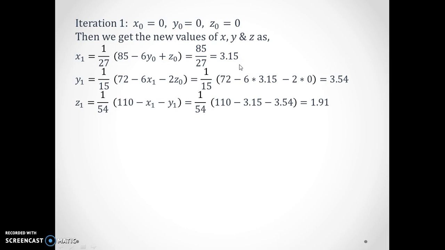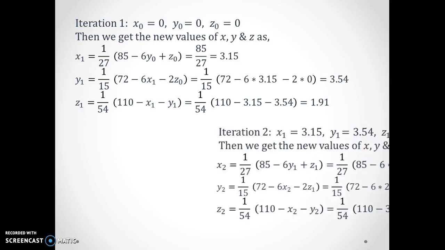In this example, although I'm taking only 2 decimal places, as far as possible, please keep your answer up to 4 decimal places. So keep on iterating till you get two consecutive iterations of the same values of x, y, and z.